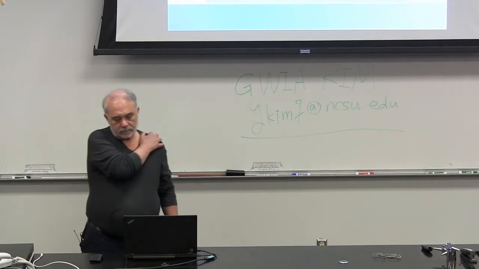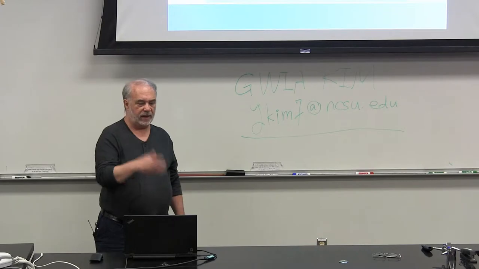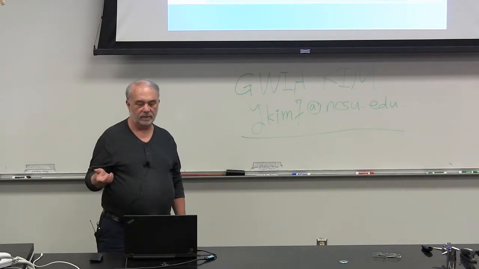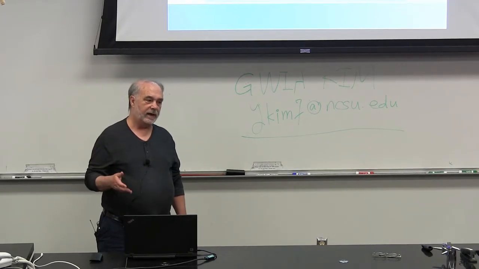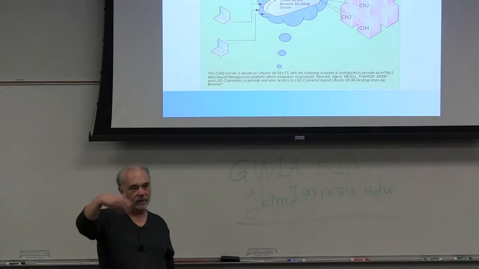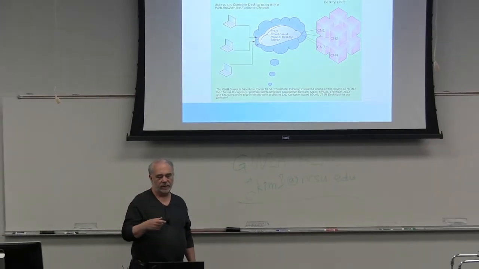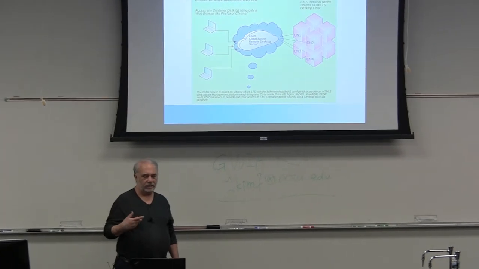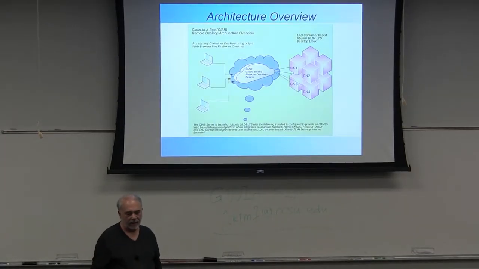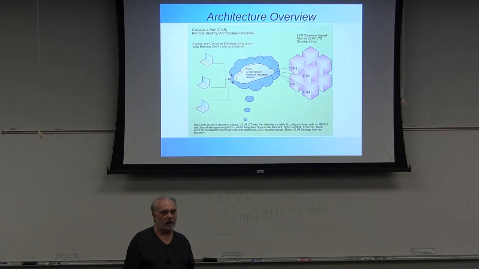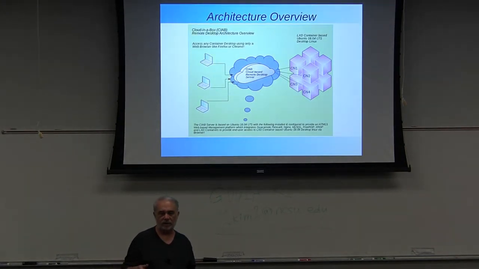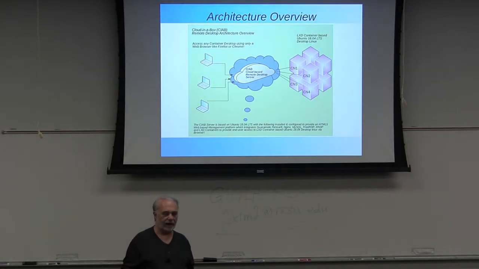The CIAB architecture, this is a simplified view, is any machine anywhere with a browser accesses the Guacamole that's running in an LXD container on a server somewhere. In the demo tonight, you'll all get a chance to log in, but it's running in one LXD container that I call CIAB Guac, but obviously anybody can call it anything they want. That container is running Ubuntu as well, but LXD can run probably a dozen or a couple dozen different Linux distros. So on my Ubuntu server, I could run a Fedora LXD container, or a Sabayon, Debian, Alpine. There's lots of choices. It just depends on what floats your boat and your use case.